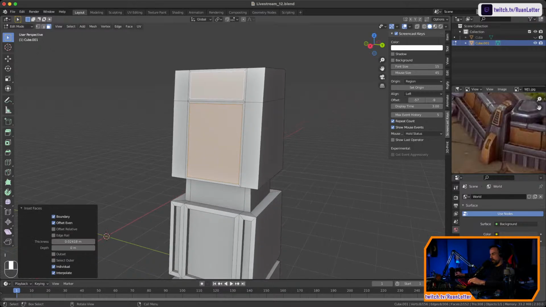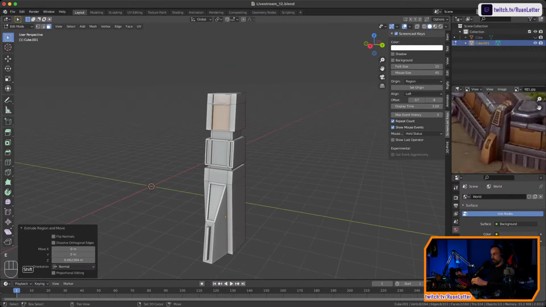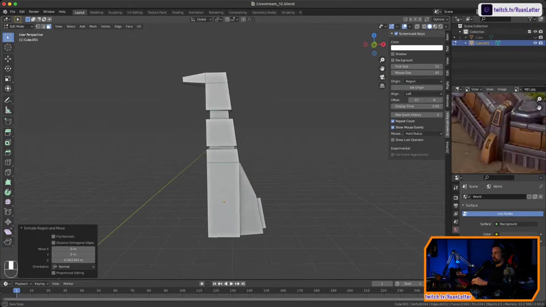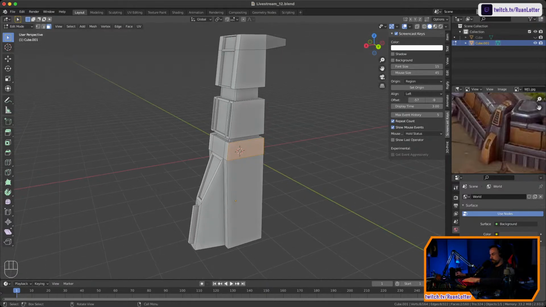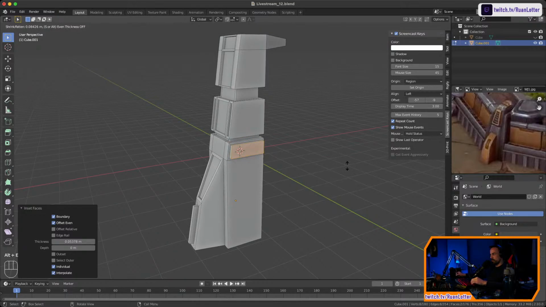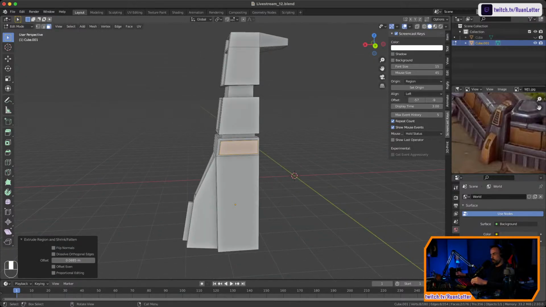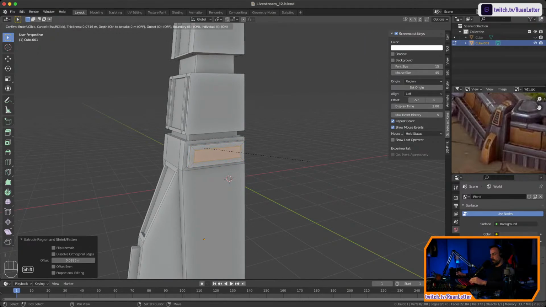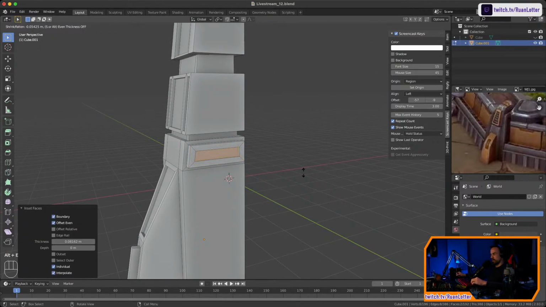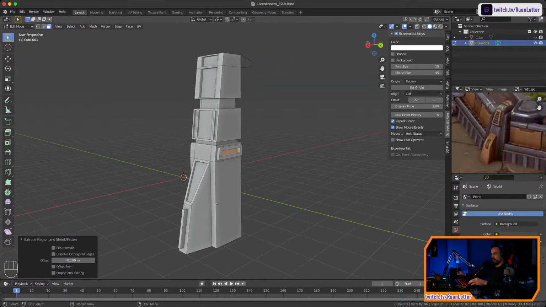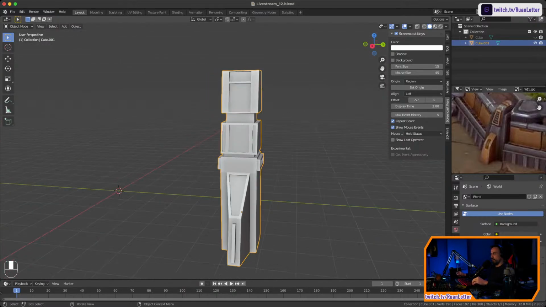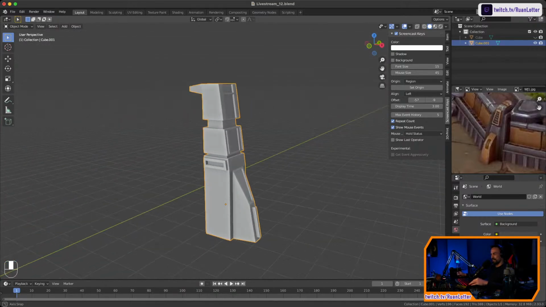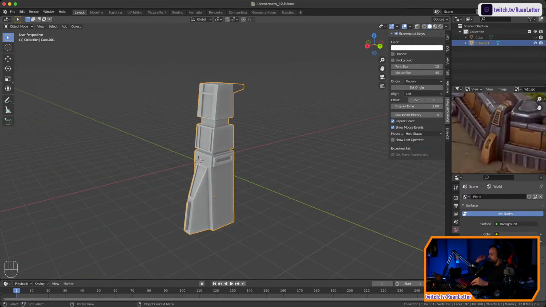I'm just adding random stuff here. Okay, that looks a little bit sci-fi-ish, I think. Maybe let's add some more details here. And then we can do along normals. Maybe we can bring them out a bit. And then we can inset them again, and take it in. Something like that. Inset is basically how you do sci-fi stuff. Inset.